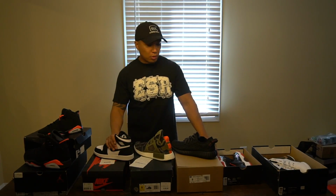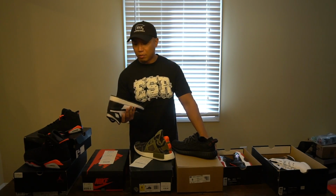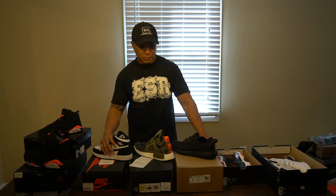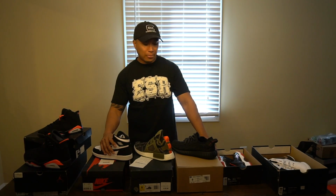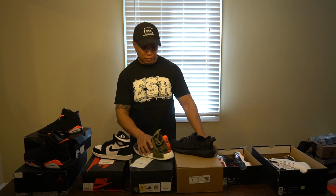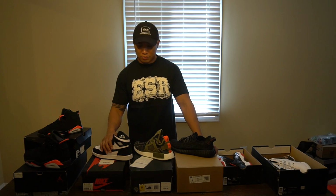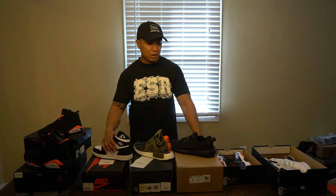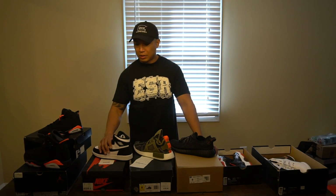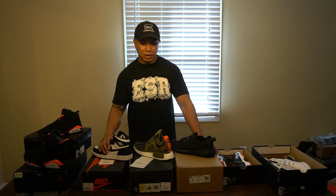Nikes used to be a more secure investment, if you look at it as an investment. So something like, I know these are going to be worth more than what I paid for them in a couple years, but now I'd actually say it's a lot riskier as the trend has moved towards Adidas. Over a decade ago, Adidas was very irrelevant in the resale market, but now it's crazy. The business model that Nike is using, producing even more sneakers, is actually bringing down the resale value, because obviously supply and demand, if there's a lot of sneakers out there and many people are able to buy them at retail, the resale value drops.